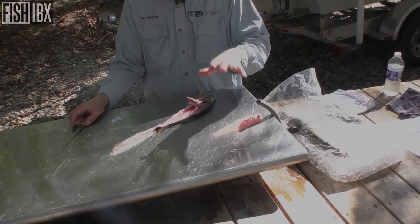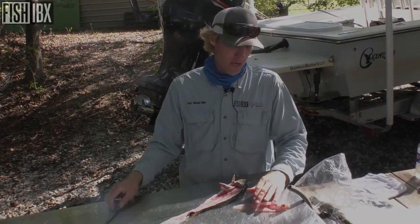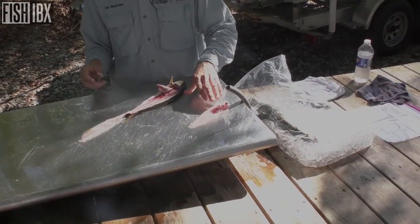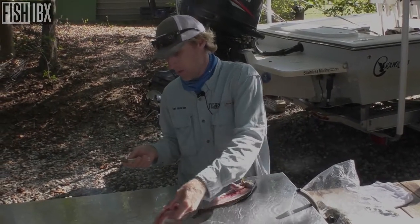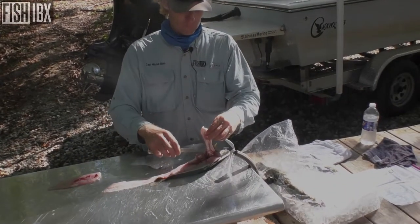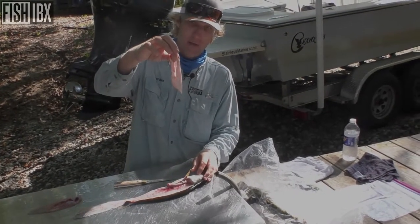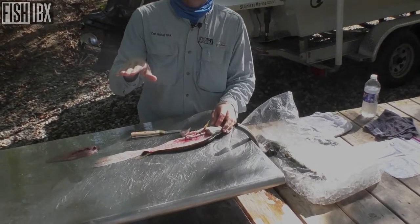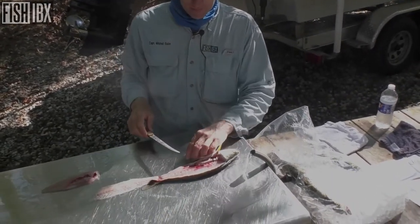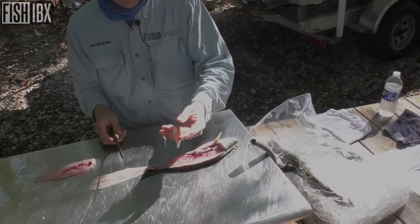Depending on who you have eating — my kids like to eat fish and they prefer if I cut the rib cages out — so I'll actually come in right here and remove that rib cage in just a second. If I was eating it just for myself with no kids involved, I'd leave that rib cage in. That piece inside of a spotted sea trout — if you remove it, you can make these fillets as pretty as can be. If you leave it in and try to fillet, your knife is going to hit it. For some reason it doesn't like the membrane that it's made of.